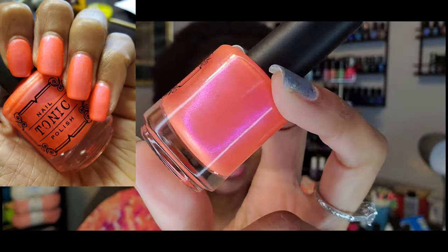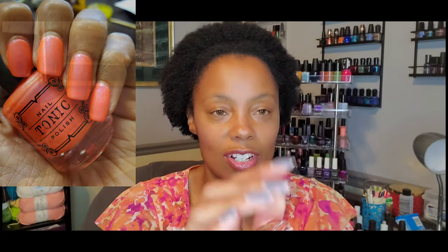Another one I have worn during the summertime — and this is also from Tonic — is Passion Fruit. Funny story: I saw this swatched recently on my friend Amy Sue on Instagram, and I was like, 'Ooh girl, that's a beautiful polish. I wonder if I have it.' Not only do I have it, but I have worn it and it is gorgeous and amazing. This is Passion Fruit — it's like a corally orangey with a pink shimmer. It is so gorgeous on the nails, it just pops. Amazing formula, two to three coats to be opaque, just glides on smooth and buttery. I really love this one for summertime.